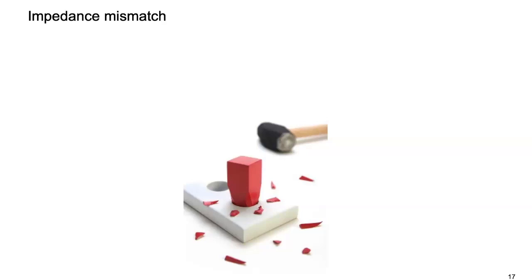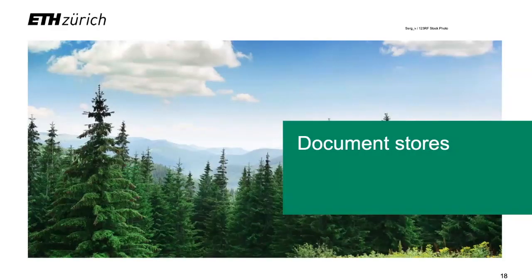When you have data that has a certain shape and a certain model, and you try to hit it with a hammer to force it to fit into a different system that was designed for another shape and another model, you call that an impedance mismatch. And that's really the picture right here that should be what you have in mind. So if you have a collection of trees that can be nested, that can be heterogeneous, that may not be valid, and you want to squeeze it into a relational table, this is a square peg into a round hole. And that is the motivation for document stores. We want a system that natively supports these collections of trees without the impedance mismatch.